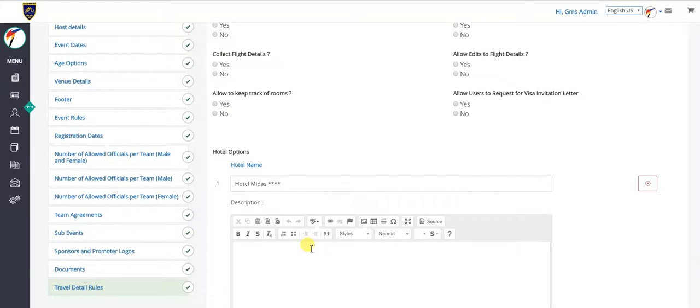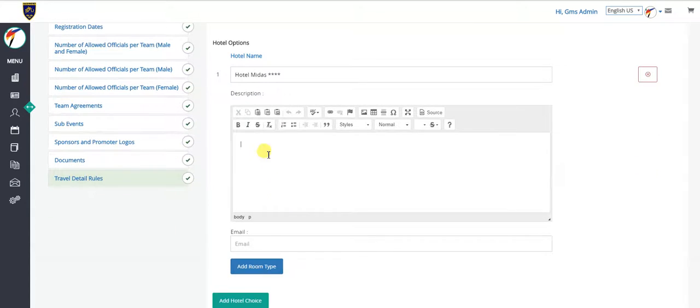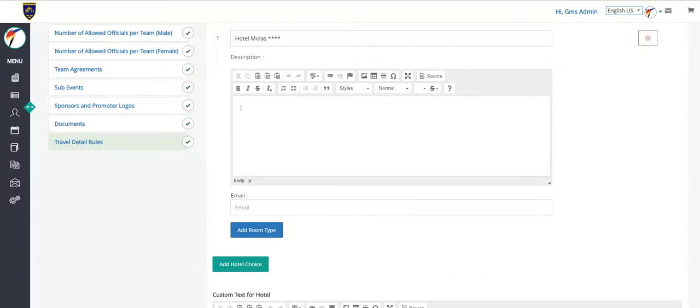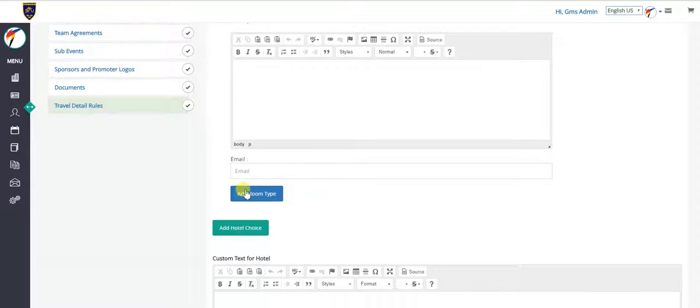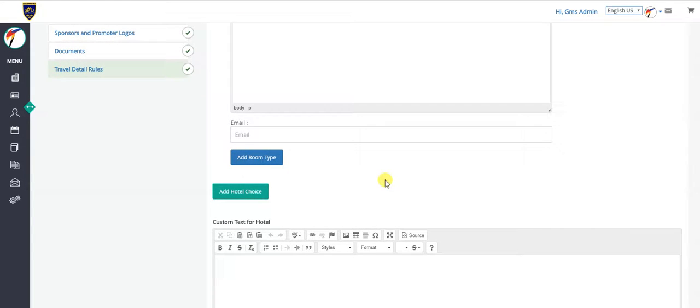Any such information can be added on this description, and you can have an email address entered here so that they can be informed. So you can add different room types, and you can add multiple hotel choices. If in case you're offering a 5-star, 4-star and 3-star property, you can have the 3 different options shown here.